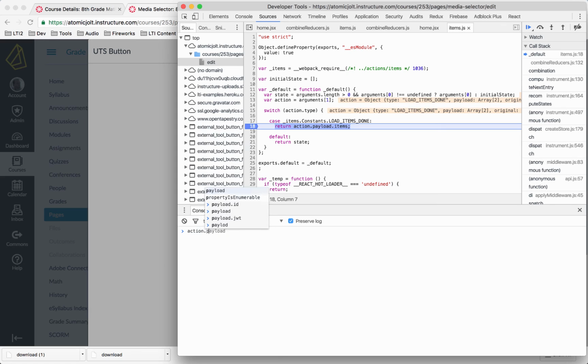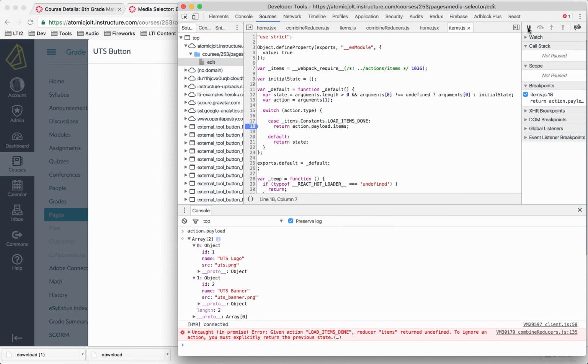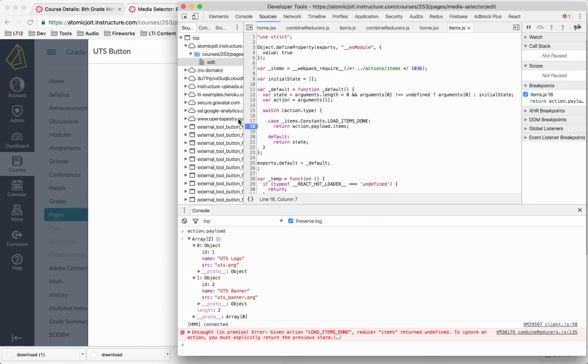All right, so we have action.payload. No. It's legitimately objects, or the items. Oh, no, it isn't.